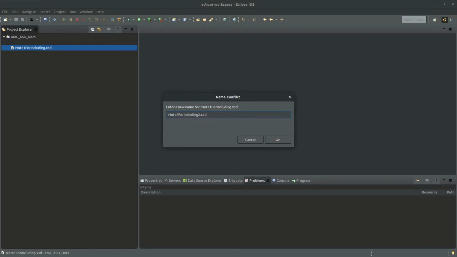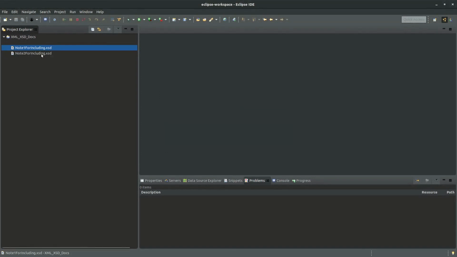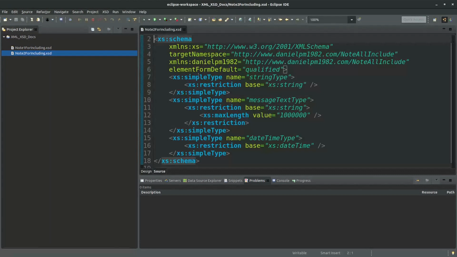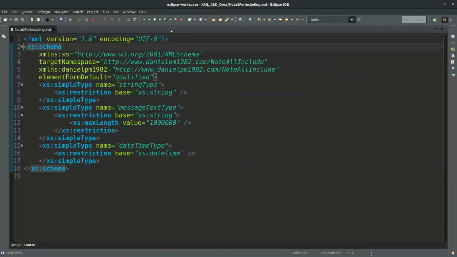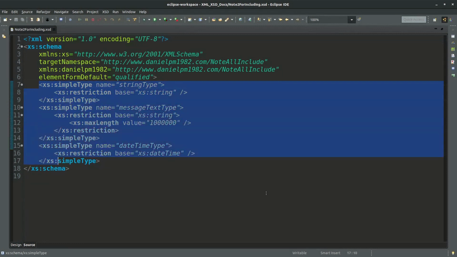note2forincluding. I will also base this second one on the first one, and I'll just change some names of the types inside. The target namespace, we've already said it must be the same as the first one as well as the third schema. So we will leave the URI as noteallinclude, and we'll change only the type names.